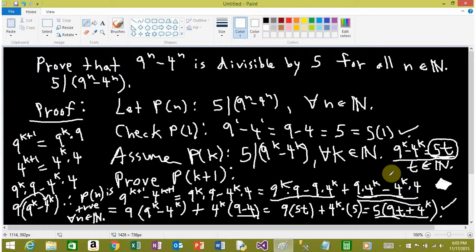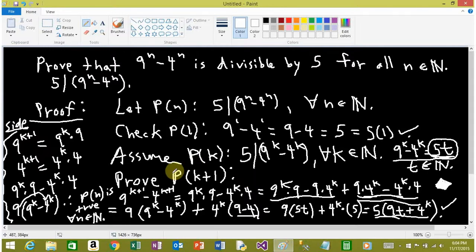So here, just want to make a quick note that all this stuff we did on the side here, this scratch work, we didn't include in the proof, because the mathematicians, the people that read the proofs, they don't really care about the details of how you got it. They just want to see the result. So you basically work out your scratch work on the side here. And then you use what you got in the side work to incorporate that in the proof. And that will show you why it's true.